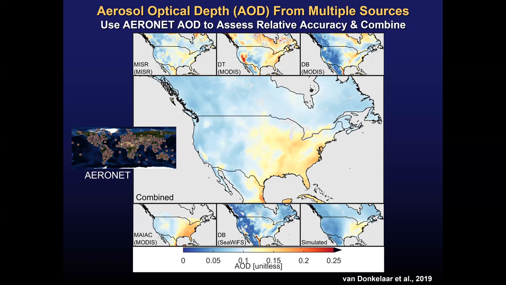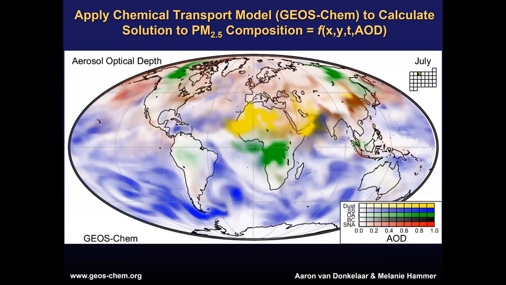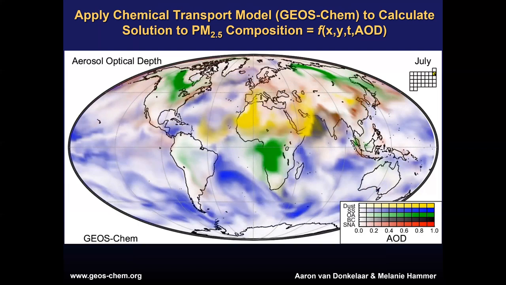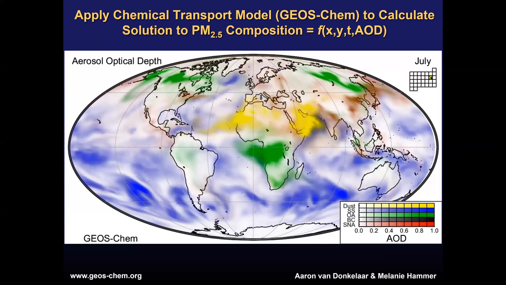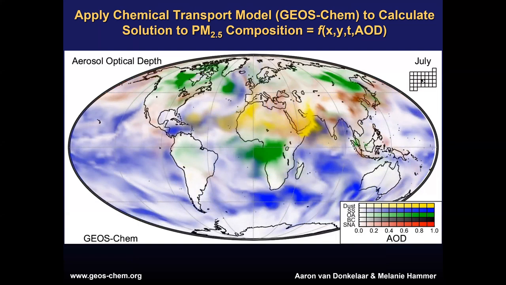So an overarching theme of our effort, here led by Aaron van Donkelaar, is to evaluate the quality of these different data sets versus the ground-based sun photometer network of AERONET that accurately measures aerosol optical depth from the ground. And this enables inversely weighting these different data sets by their relative errors to produce an overall best estimate of aerosol optical depth, such as one can see an example in the center. Now that still leaves us with a columnar integrated optical measure. And of interest is the ground level PM2.5 composition concentrations of relevance for health.